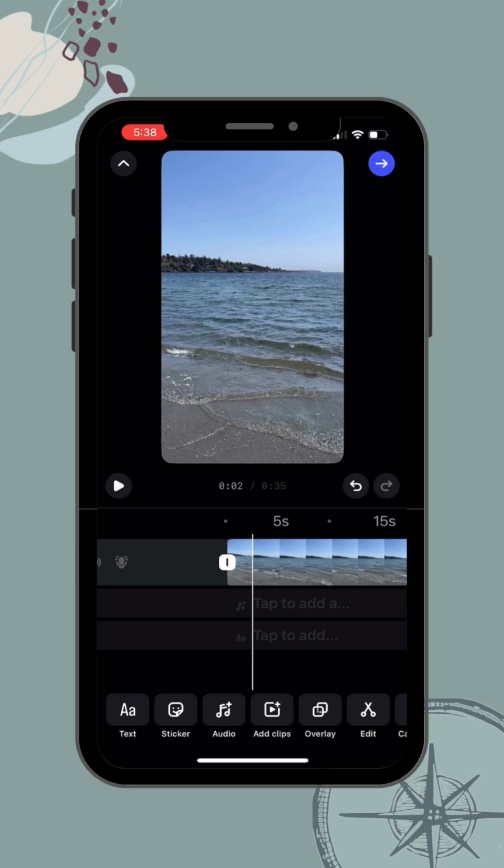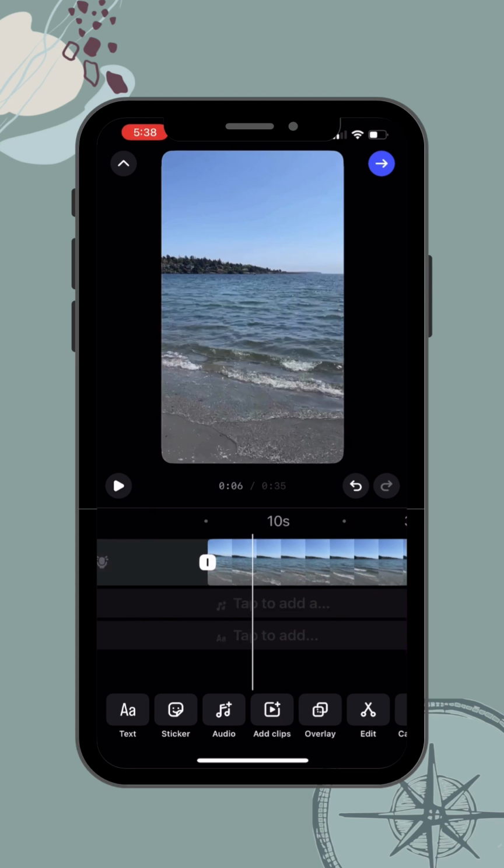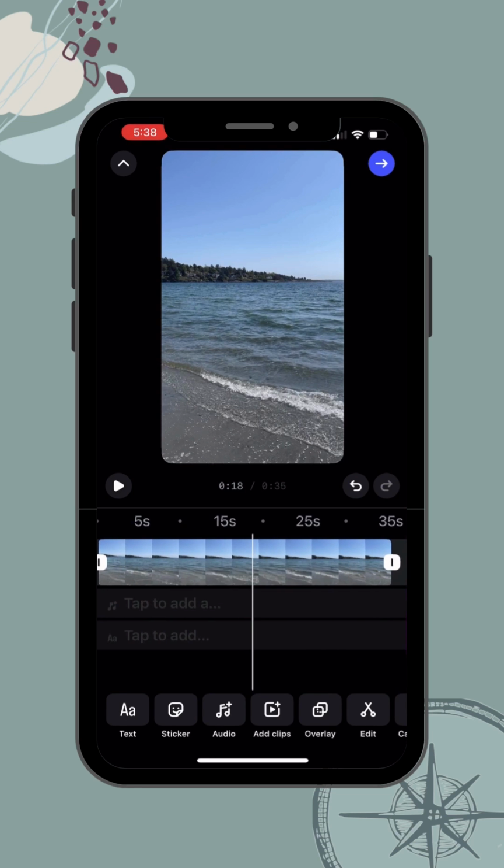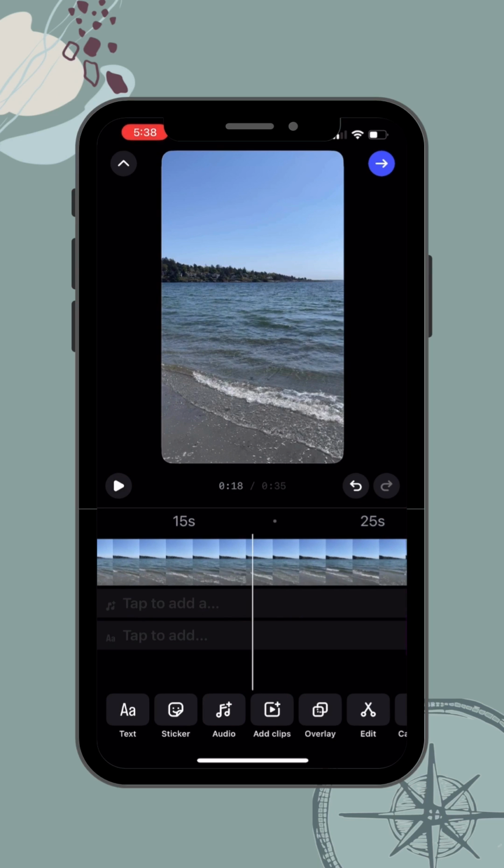You can also zoom in and out of your timeline by gently placing two fingers on the screen. You can slide your fingers together to see more of a bird's eye view or the full timeline, or if you want to make edits, you can use those two fingers, place them on the screen and slide them apart from one another to zoom in more closely to see your project, okay?